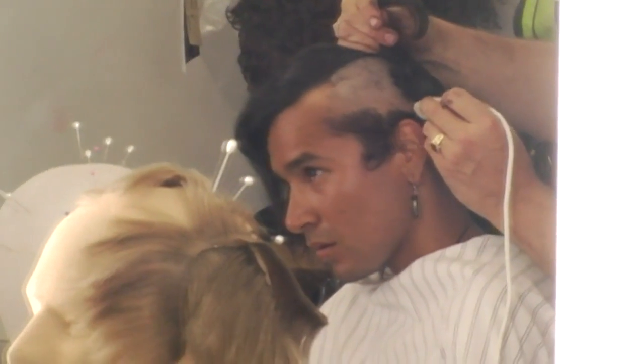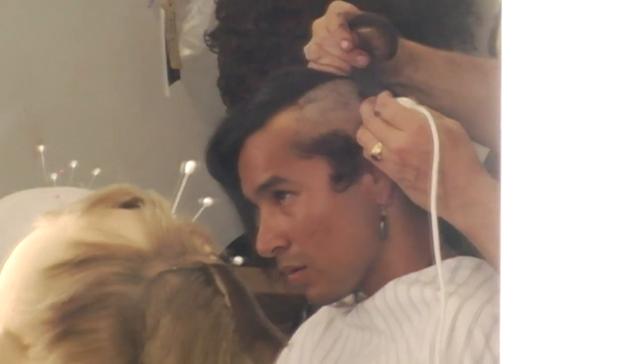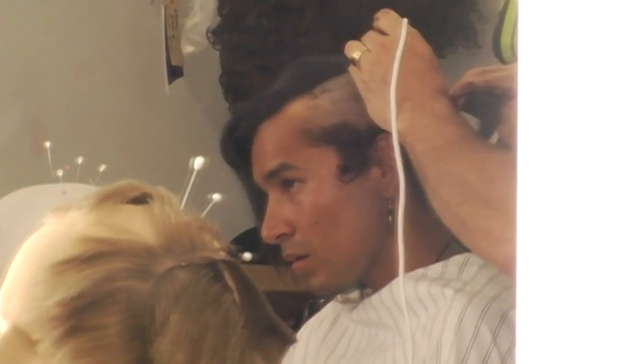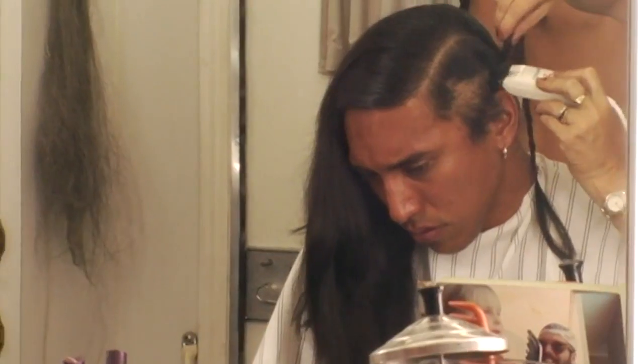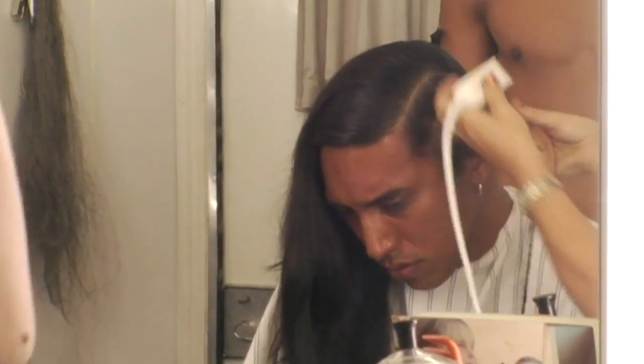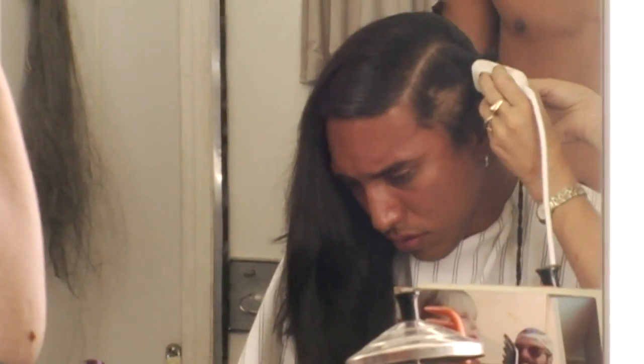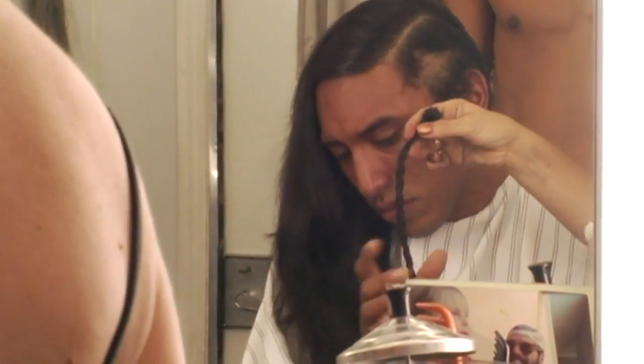The Powhatan Indians of that day shaved one half their head right down the middle and would take off the whole side of it. Besides being a style that became just part of their tribal look, it had a very, very practical application. So I, being right-handed, would shave the right-hand side of my head so that when I shot my bow and arrow, it wouldn't ever interfere with my long hair.